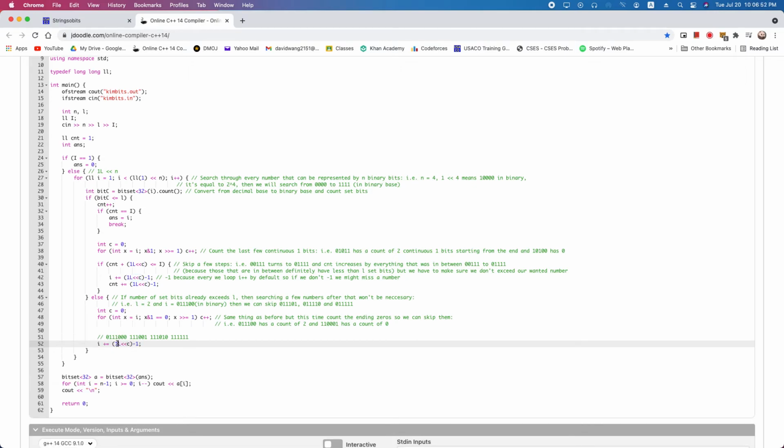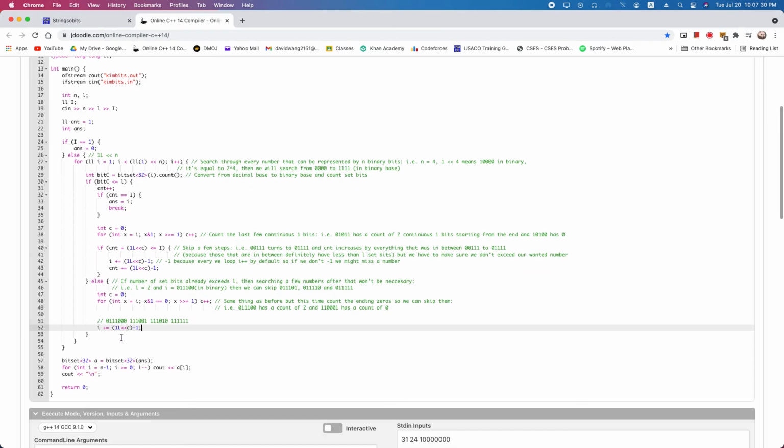And remember, here might seem complicated why we're using 2 to the power of something, but just think of it as a right shift. For example, if C is equal to 3, then we will skip 1000. Well, actually 1000. Can't really say it's 1000 since it's in binary form. And yeah, so that will help us skip all of these extra unnecessary zeros. Also, remember to minus this by 1 as well, since, as I said, this is a for loop and I will always increase. And so we'll just keep on going until we've reached a count that is equal to I.